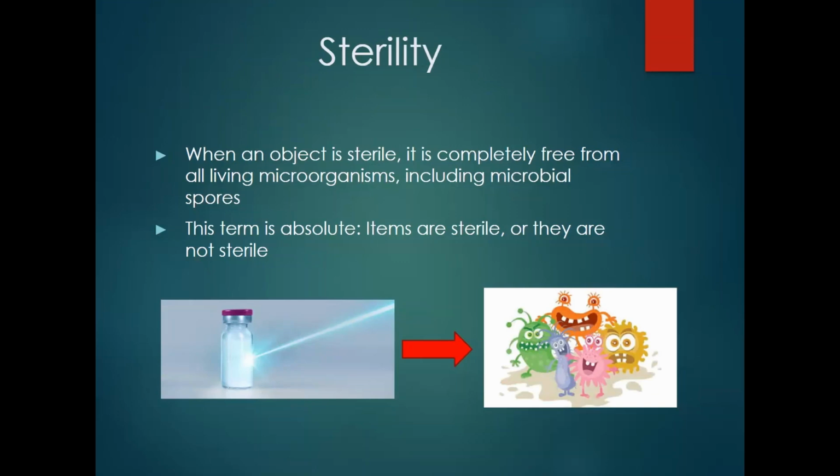After sterilization, this specific object must be maintained in an environment known to prevent contamination. So for example, once we sterilize our instrumentation, they are kept with sterile instrumentation. You don't mix and put them side by side with something that's not sterile. In the OR, you're going to find that we have a sterile supply room with all sterile supplies and an instrument room with all the sterile instruments. You never want to store sterile items next to unsterile items. For this reason, you'll also notice that the supply carts that you can wheel back and forth from one room to another are kept covered, just to maintain their sterility as well.